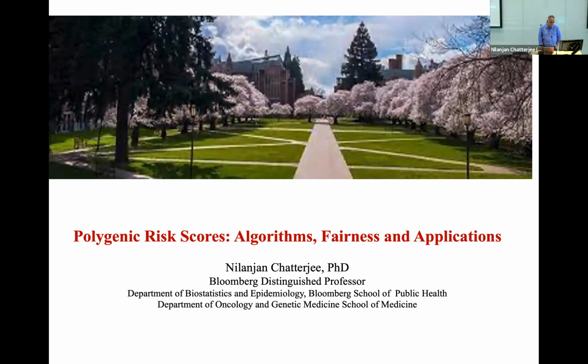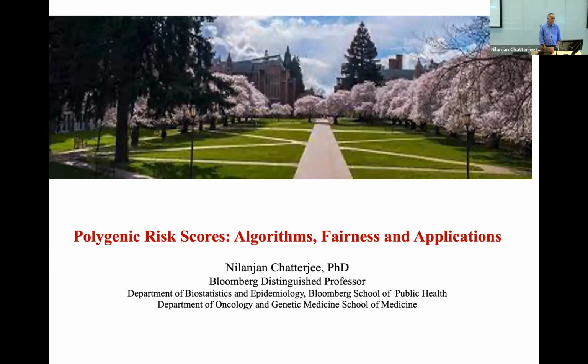Today the topic is polygenic risk score, an area I've been working on for more than a decade, and it has a very interesting history. When Genome-Wide Association studies were just sprouting, people were very excited. Genetic variants started emerging that were associated with many diseases. But then the enthusiasm went down, because at some point people thought it was not going anywhere. And then suddenly in the last 3, 4, 5 years there's a lot of excitement because of the large Genome-Wide Association studies.